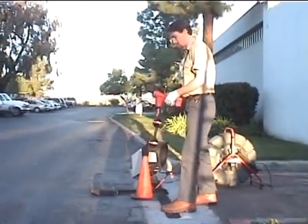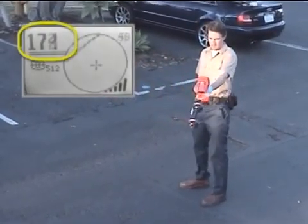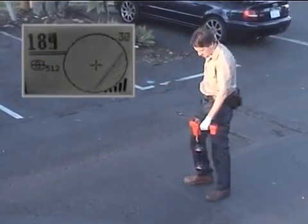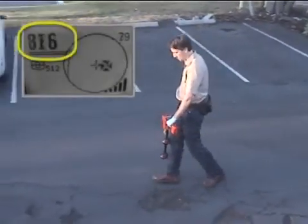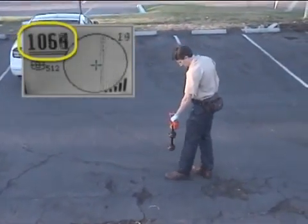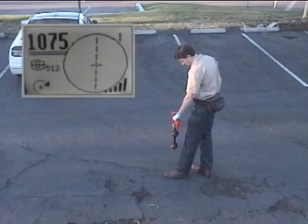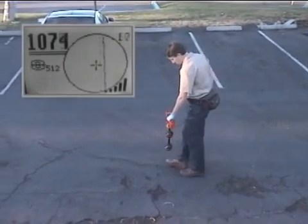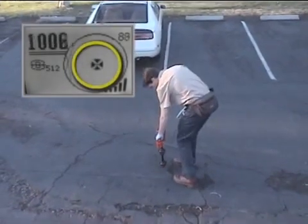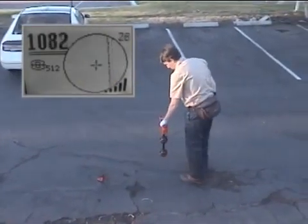Our technician will use signal strength to find the direction of the transmitter, just like he did with his first locate. Once he has the transmitter's direction, he'll walk toward it. When the signal strength begins to decrease, he'll back up to the point where the signal is highest. The signal strength seems to be highest over the equator, which is a good indication that the remote transmitter is horizontal and that its signal is not distorted. He'll map the transmitter's position by finding and marking the poles and then the equator. As he approaches the first pole, the pole icon appears, and he'll center it on the display and mark its position with one of the orange markers. The second pole is on the other side of the equator, and he'll find and mark it just like the first.